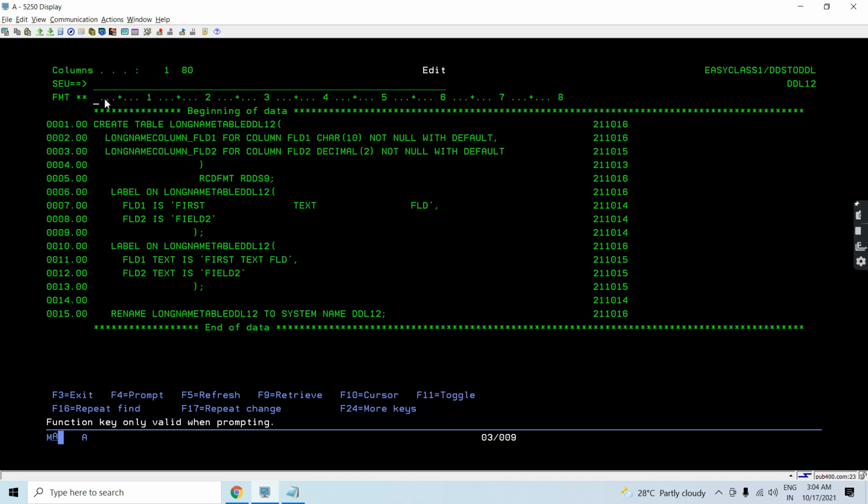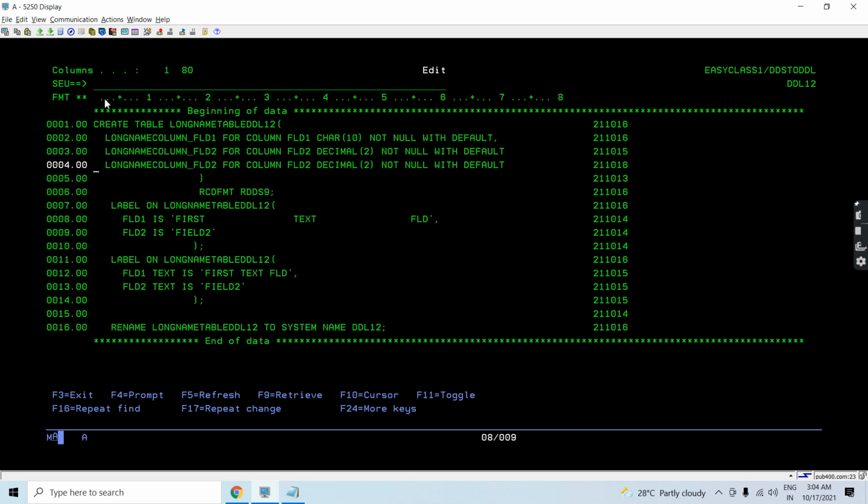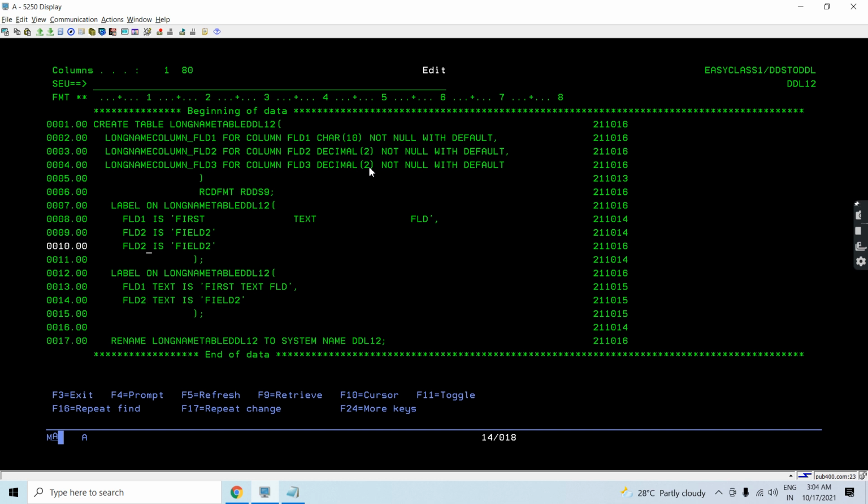So let's say I'm adding one more field, field 3, a decimal field. Let's say some identity columns get added, or audit columns, or any other column gets added to this. Let's do this as well.